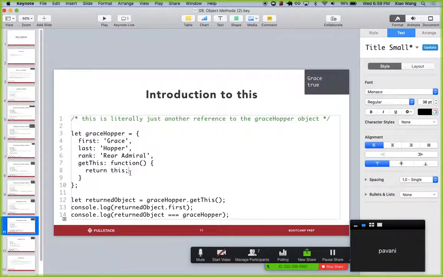And so in this case, this is equal to gracehopper. So we're good? It's just returning the object name. Yep. So then this basically gets us to a point in which it's the same as saying return gracehopper. So now this becomes gracehopper.